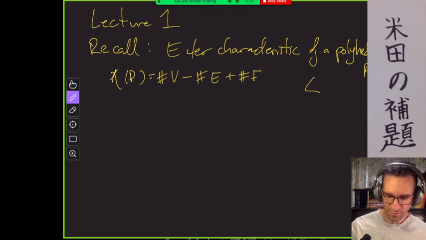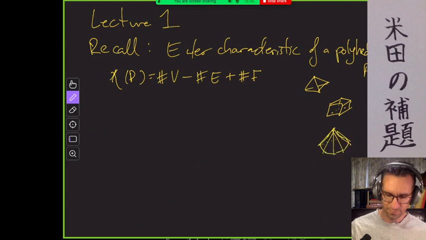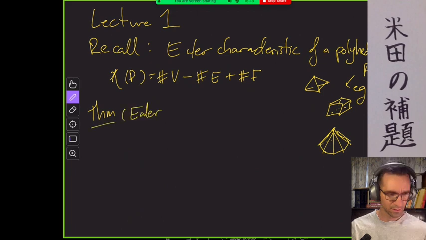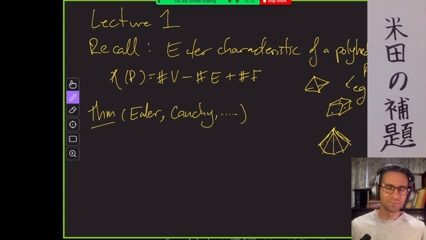And the typical things we think about are tetrahedron, cube. We can have any kind of polyhedral pyramid. What else? Yeah, all these types of things. And it's a theorem due roughly to Euler, at least stated by Euler, proved more or less by Cauchy, and then fixed up by a bunch of people because rigor in 1800 wasn't great, that the Euler characteristic is 2.